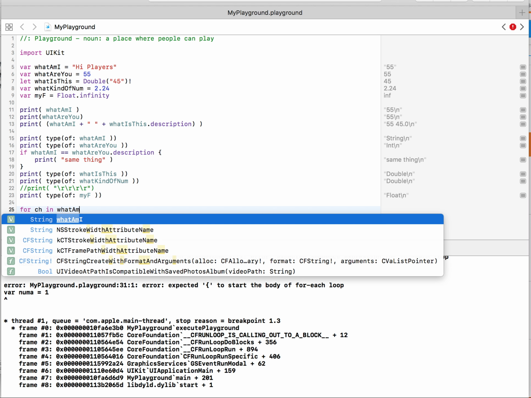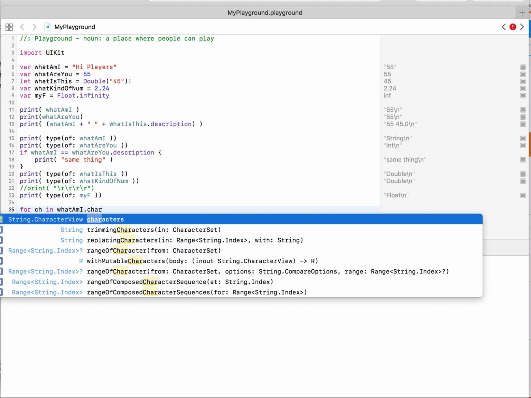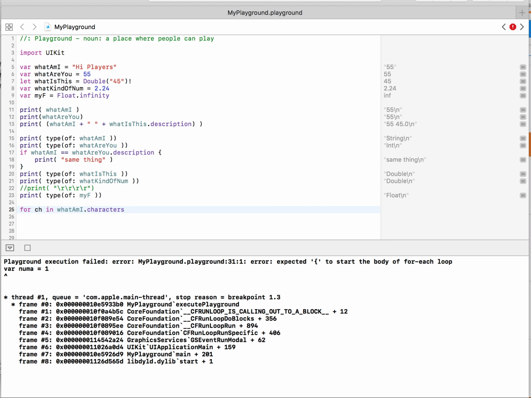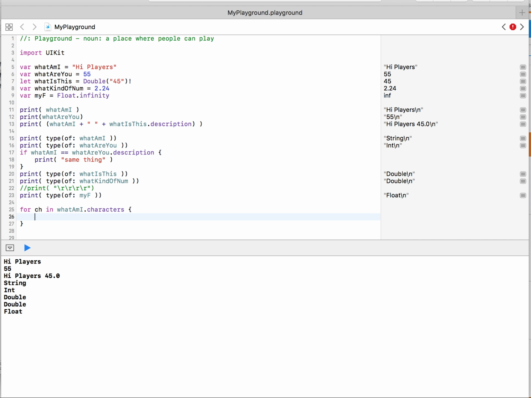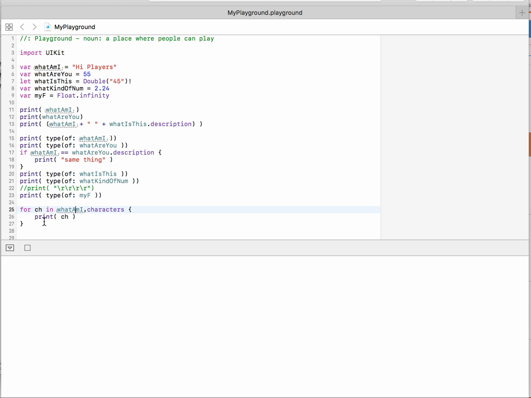So this is a string, but it has within it a set of characters. And then we could print out these characters. And this print will go ahead and give a new line, so we'll see it print them all out vertically here. So after each character gives a new line. So that's a way of going through the string. In Swift 4, we don't even have to use the characters property.